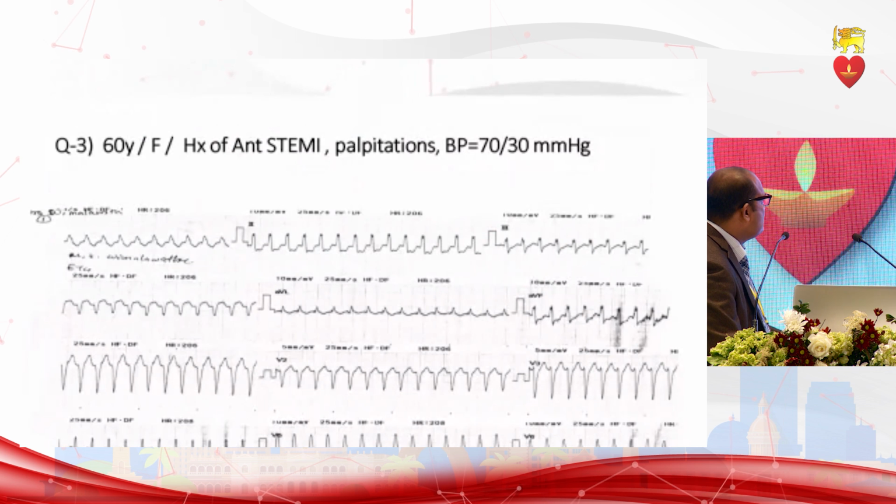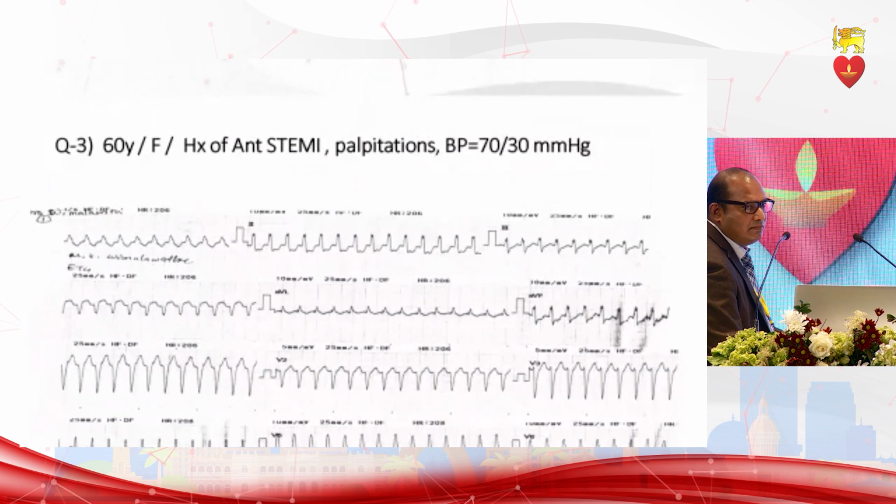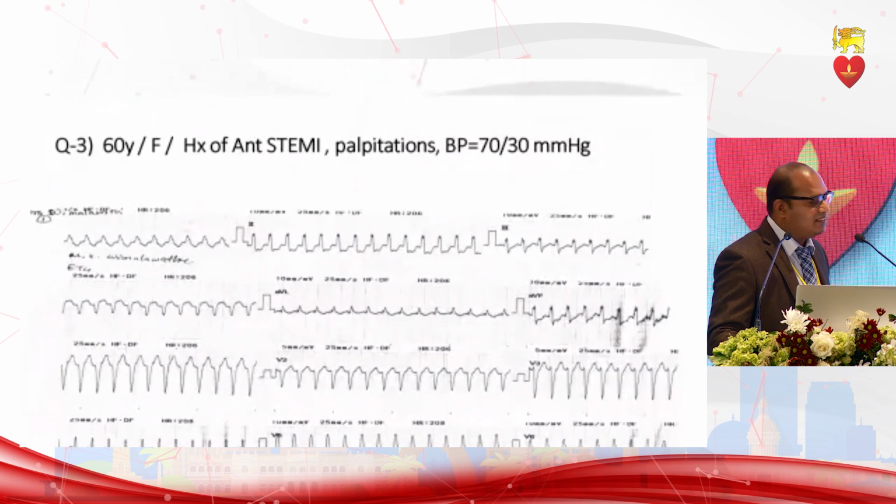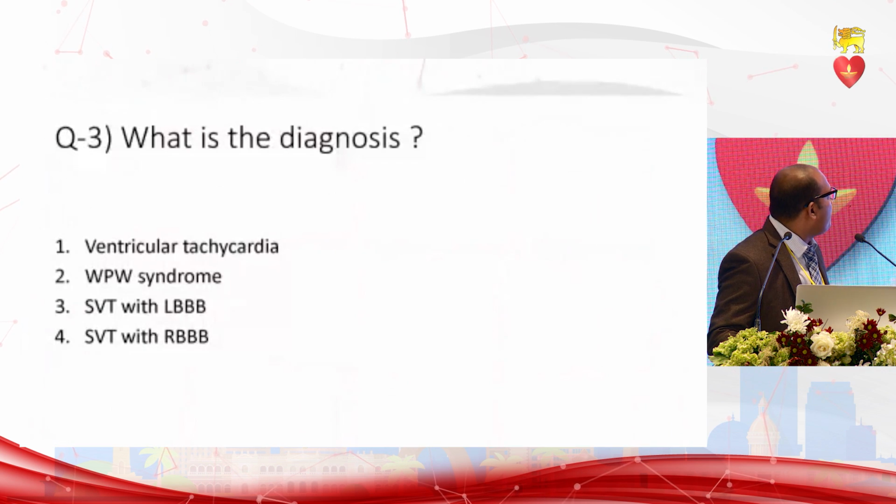Yes, aVR is clearly negative. There's absolutely no positivity in the aVR at all. And none of the leads show any kind of small Q or a small R right at the beginning, which is wide. So that itself basically excludes VT. Excellent. Yeah, that's a very useful tool. We'll go to the next question.